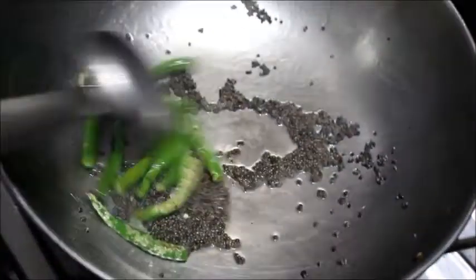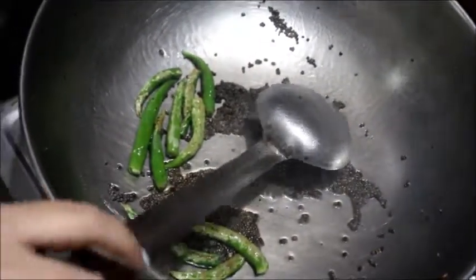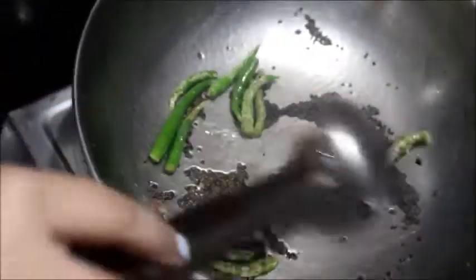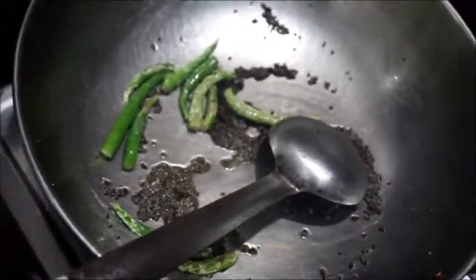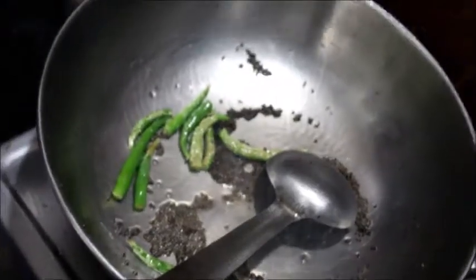Till then, we'll go ahead and, so you can put the gas on very low flame. Deep fry nahi hai, okay? I make healthy food.